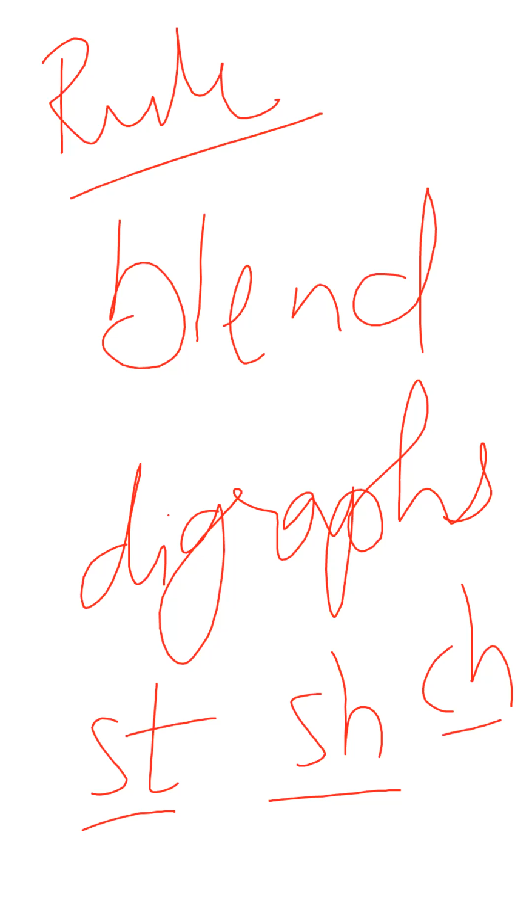Now, the next rule says that if you have CK, we know that we consider it as one sound. So you cannot split it, like in the word nickel. Because you know that you cannot split this, right? Because this is a single sound. So never split C and K. Okay.